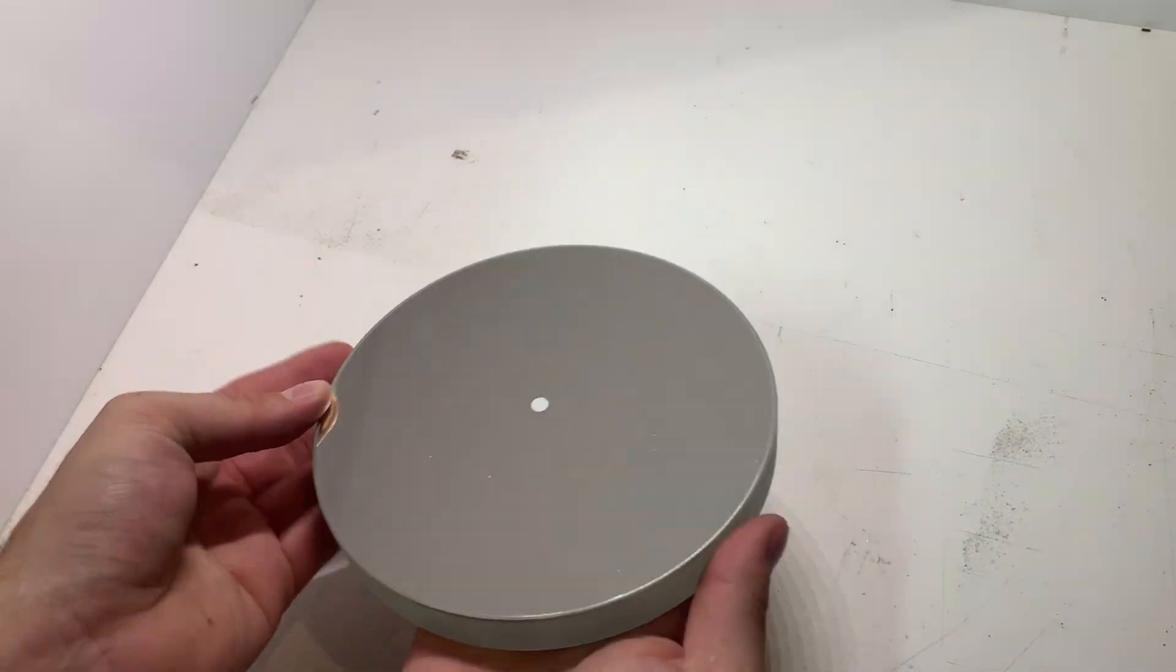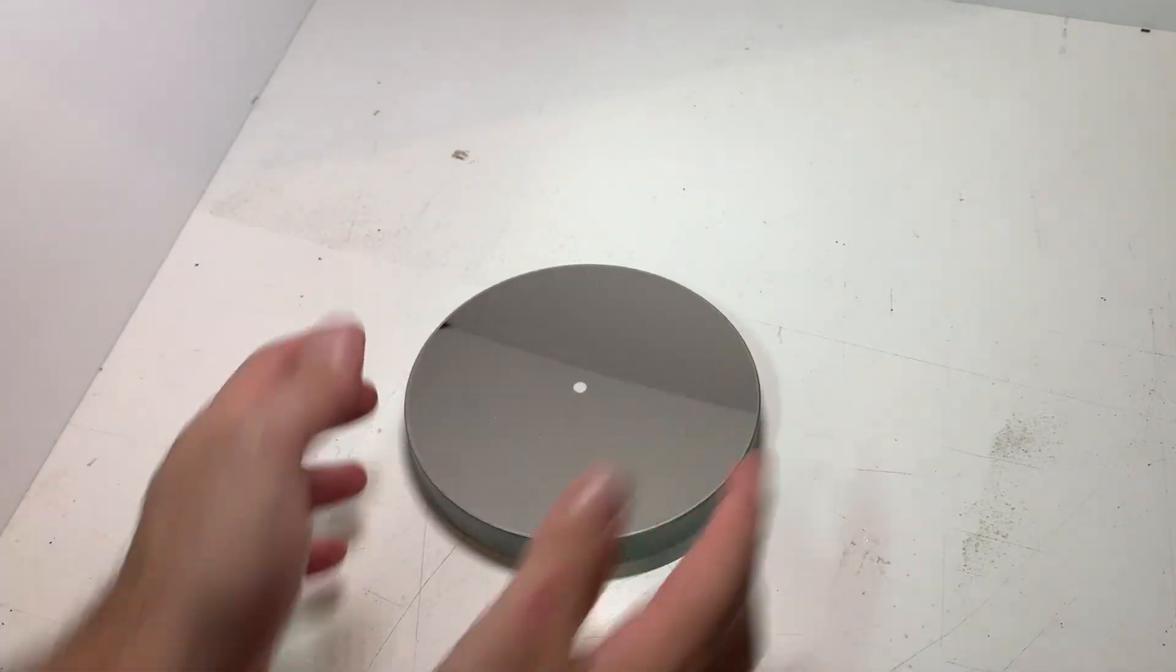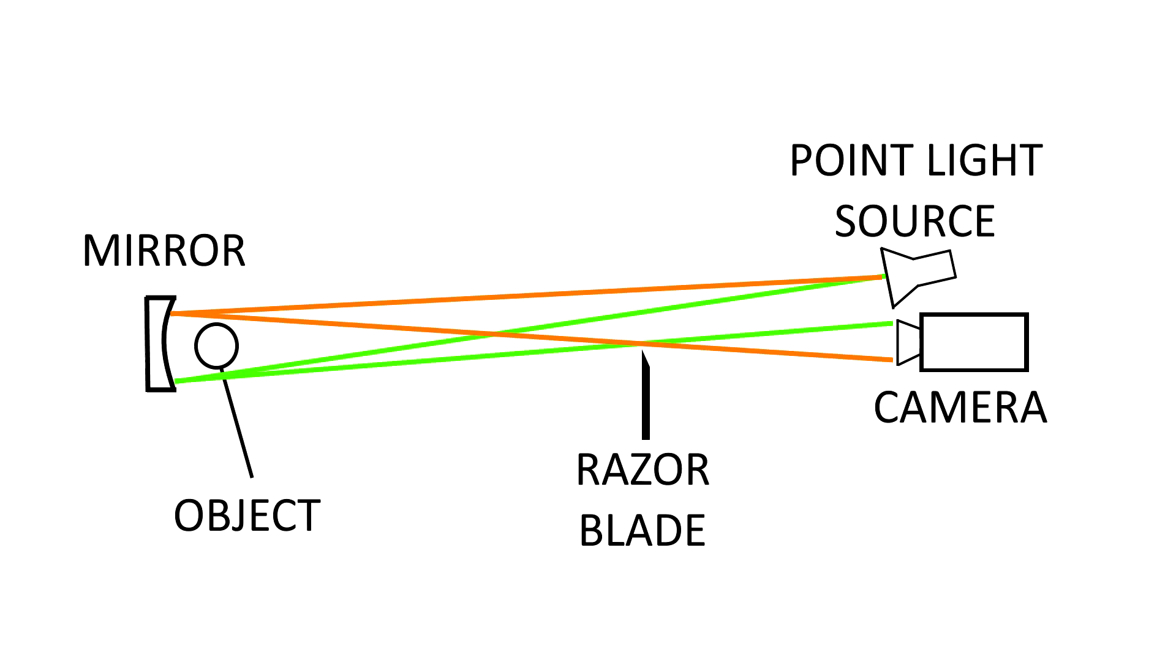Recently, I bought a 160mm parabolic mirror made for telescopes. I wanted to set up Schlieren imaging to capture the exhaust of the engine. If you don't know what Schlieren imaging is, I recommend looking up some other videos online, but I'll give a quick explanation.